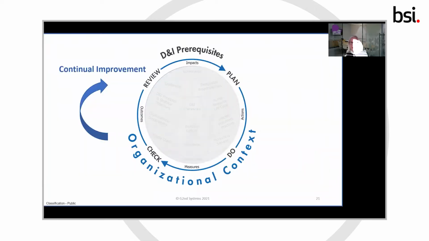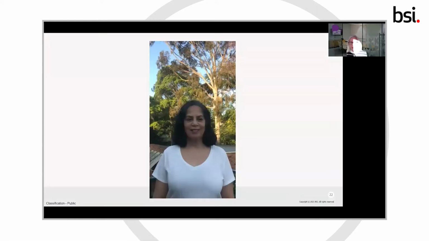Next slide, please, Helena. So this is a picture of our standard without the jigsaw puzzle parts, to just demonstrate that we are advocating a continual improvement approach. So not quite a management system standard, but on the same theme. And it's pretty much what we did with the development of the standard. We planned it, we drafted it, we redid it numerous times, and we hope that organisations will find it useful. I'm not quite sure whether the next slide will play with sound, but we do have some comments from our colleague in Australia, Christina Schwenke, who is an expert in disability and ageing. Over to Christina. Hopefully we can hear her.